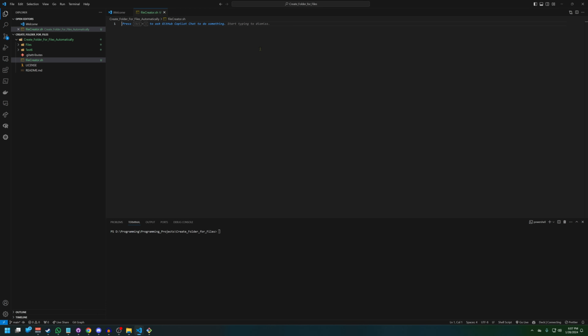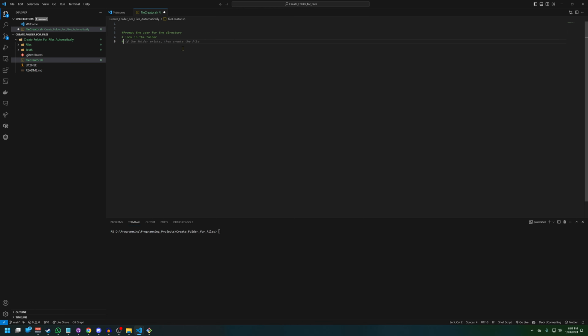But let's get started. I already created the folder here. I've already created the .sh file, the file creator. So we're going to quickly outline what we need to do. We need to prompt the user for the directory. Then we need to look in the folder.